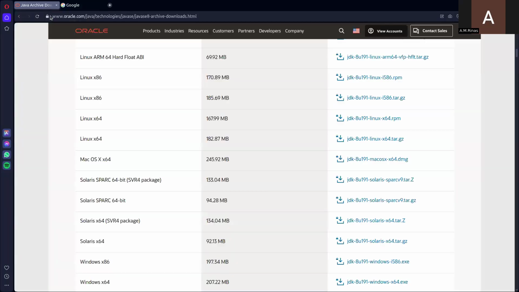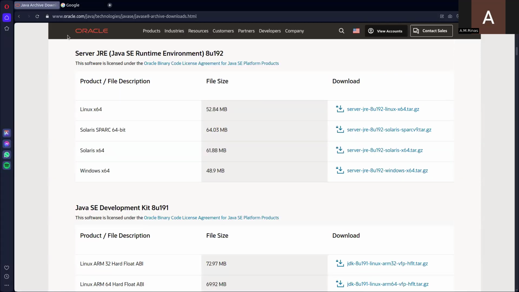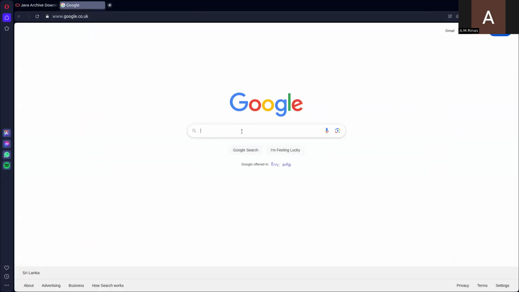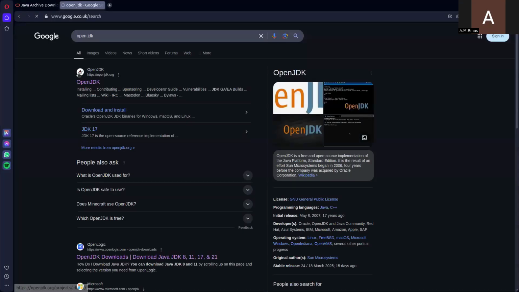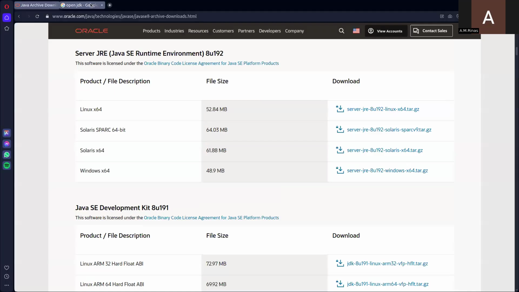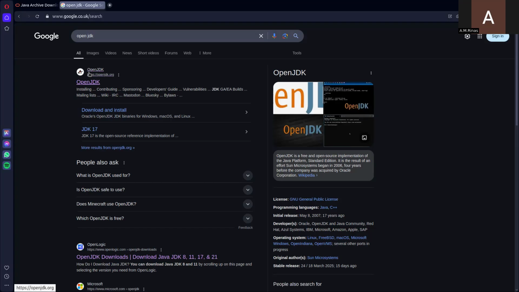One is Oracle JDK, one of the premium packages you have to buy. The other is OpenJDK, which is open source, community based, and the source code is also available. Oracle JDK is more enhanced and advanced, but OpenJDK is still a better option if you don't like to pay for that.